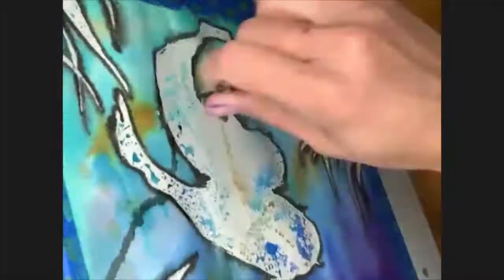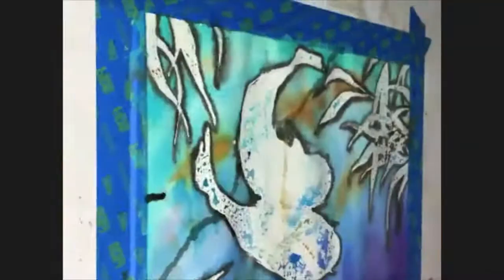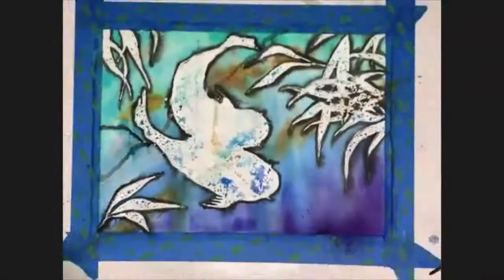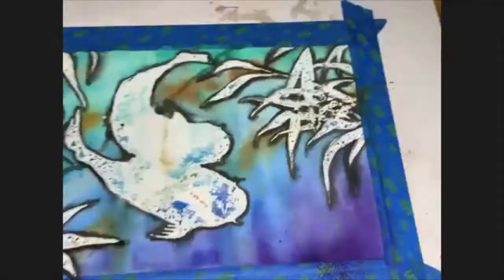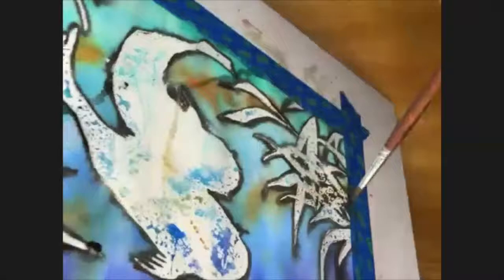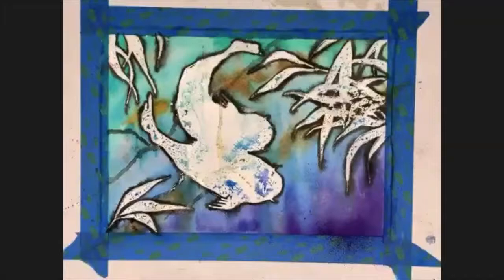Now I'm all the way dry and I am adding in these drips going across the page, making them like little veins connecting here and there. And they're all traveling in the same diagonal direction as the wash. You can get them a little more intense towards the bottom, so they're more dark to match the value.